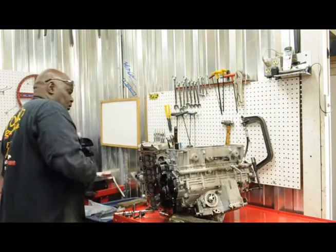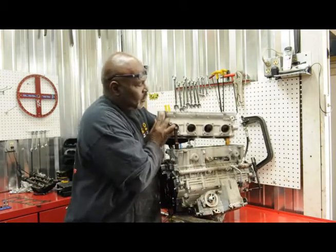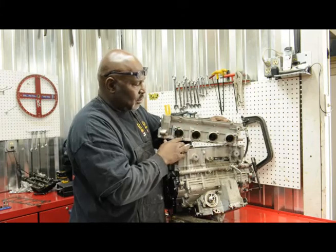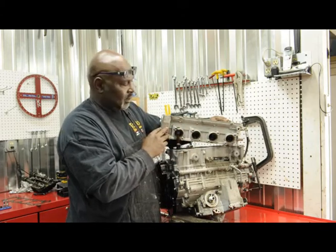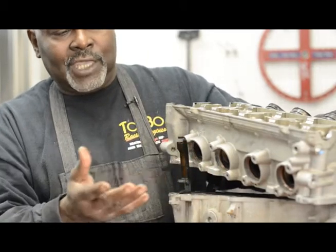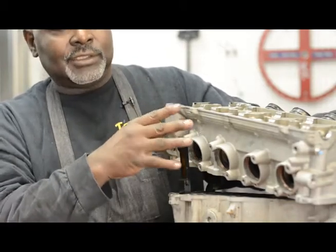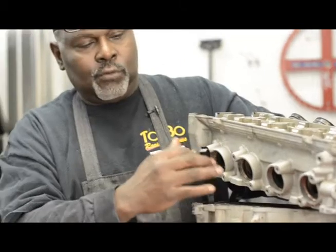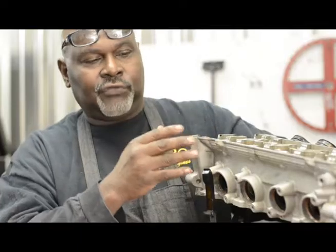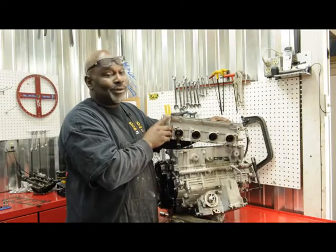When we come back, we're going to take this cylinder head and send it to the shop to have it ported and polished, and we're going to have it flow-checked. What that's going to do is keep the ports consistent — whatever the factory made, we want to check that before we even port it. Once he ports it, all the ports are going to be even so it'll have a nice even flow, so that way this bike will hold the middle.